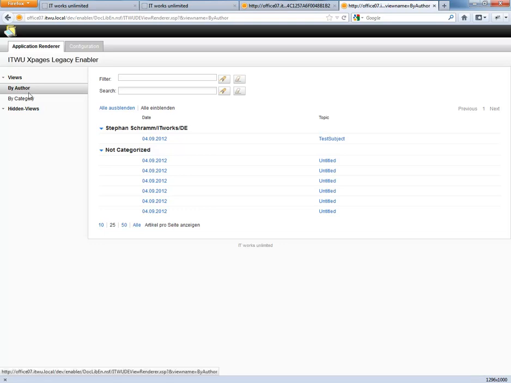These views are rendered generically, so above every view you have the choice to filter or to search it. And if we had a view which contained icons somewhere, these icons are also displayed. As you can see, we are working on a lot of things, especially the UI and the configuration. I hope you get the idea behind our project. So we want to enable every database with XPages perfectly by just copying some design elements and doing a short configuration.